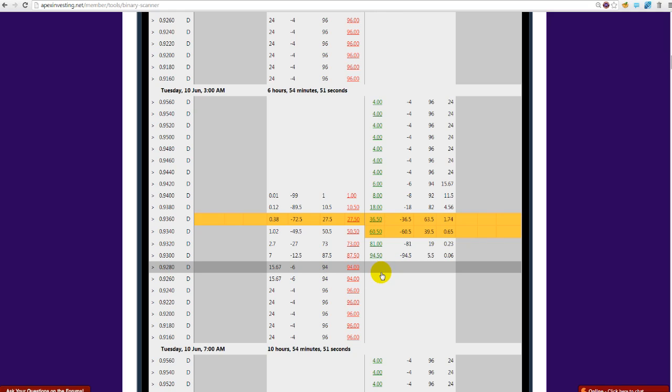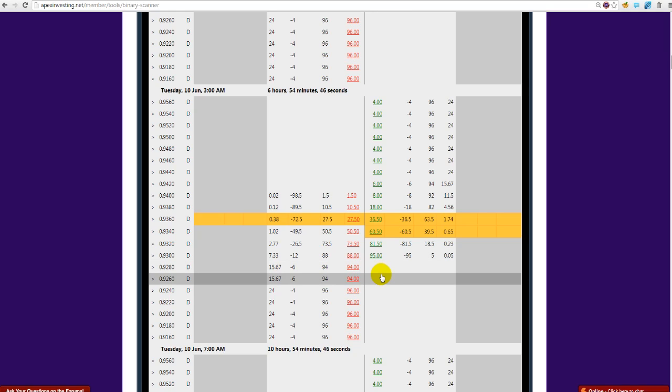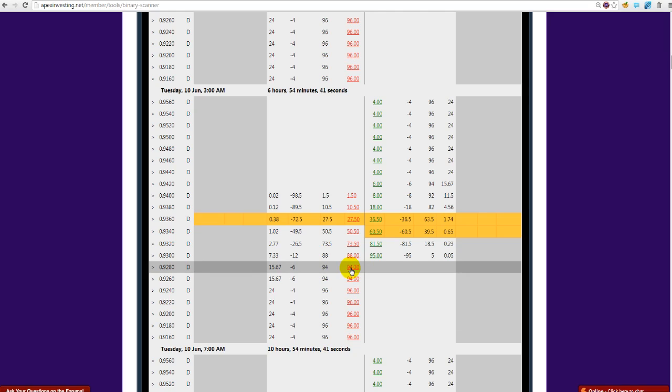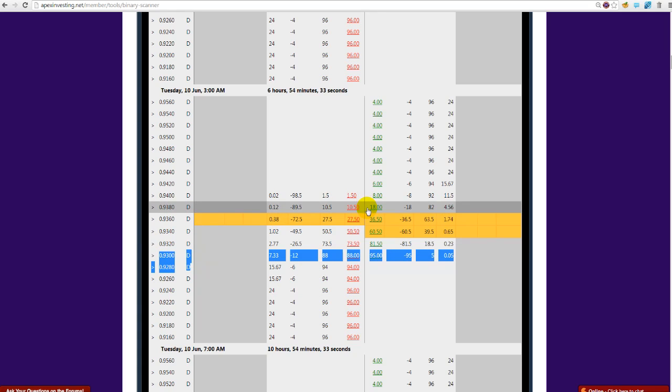Now, if I'm only doing a couple contracts, it doesn't really matter as much. Okay? But when you start getting into bigger positions, which I hope you do, all right? That means we're getting bigger sizes going. You need to know this. Okay? So it's good practice anyway. And also, I mean, you're talking about getting out 20 ticks sooner in your trade, which is a good thing. That means the market doesn't have to move as far for you to take profit.